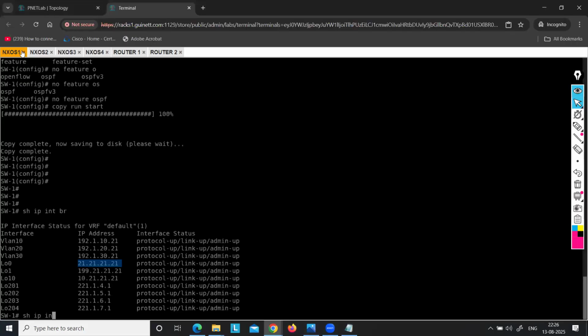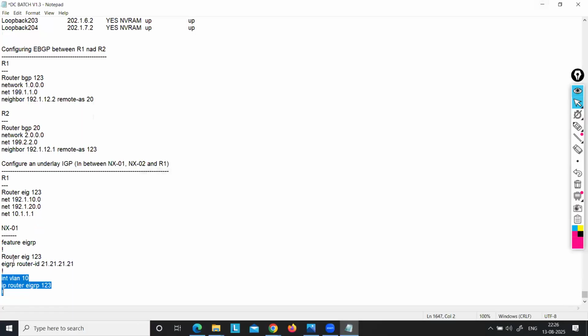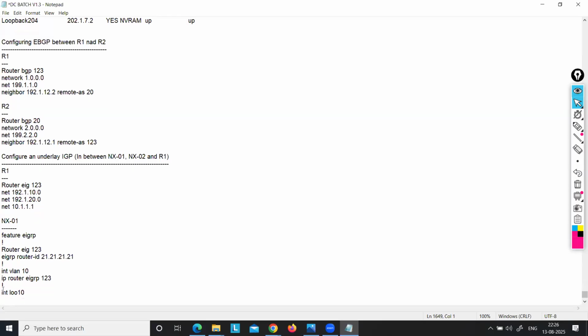Let me show you right now. Through which loopback do I want to make a reachability? I told you I will make a reachability through this one. Loopback 10. Yes, loopback 10. So I need to enable this loopback 10 under EIGRP so that through the IGP I have the reachability of my loopback 10 to loopback 10. Interface loopback 10, then same command. No changes.